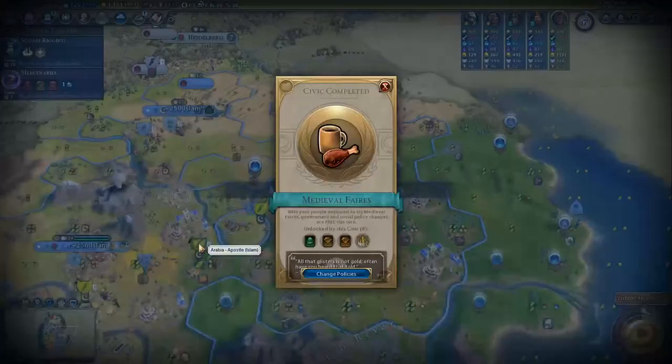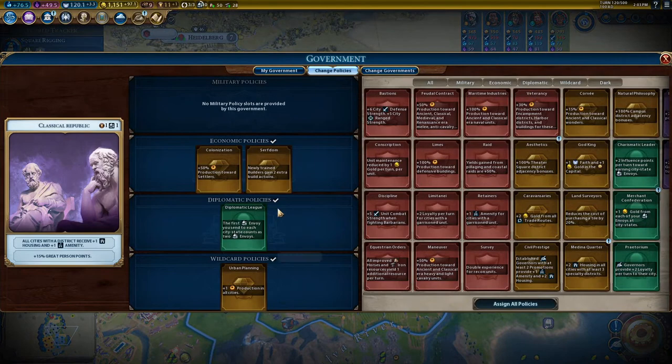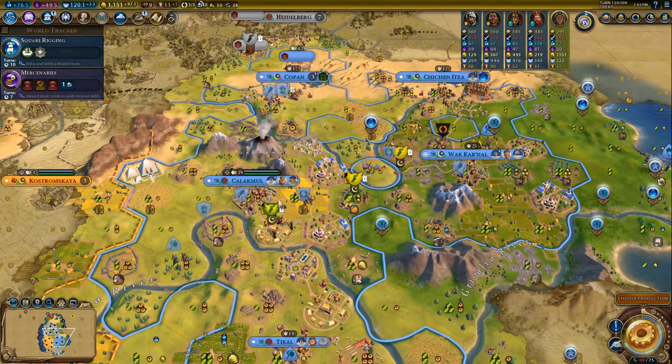Catholicism. Is that Arabia with Catholicism, or is that minus Catholicism? Change policies. We could put the Wonder card in here, but is it really that necessary? I don't think it's that necessary. We chop it. It might give it to us, though.